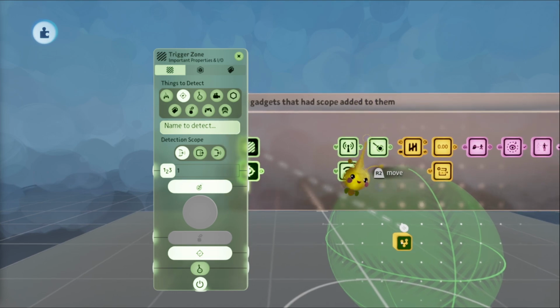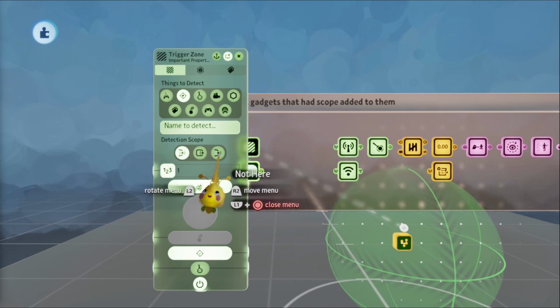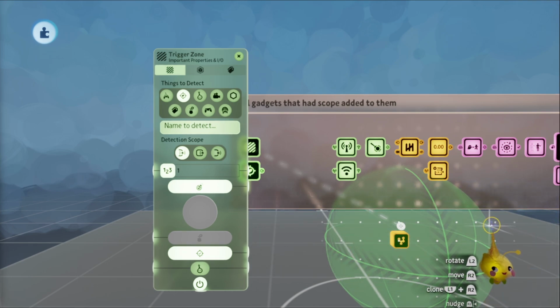If, and I looked this up so I know I'm correct, if the zone is within a group, for example, it's within either of those groups, okay? So that's what here means. Not here is the opposite of here. So basically, if the tag that it's trying to detect is outside of the zone's group.